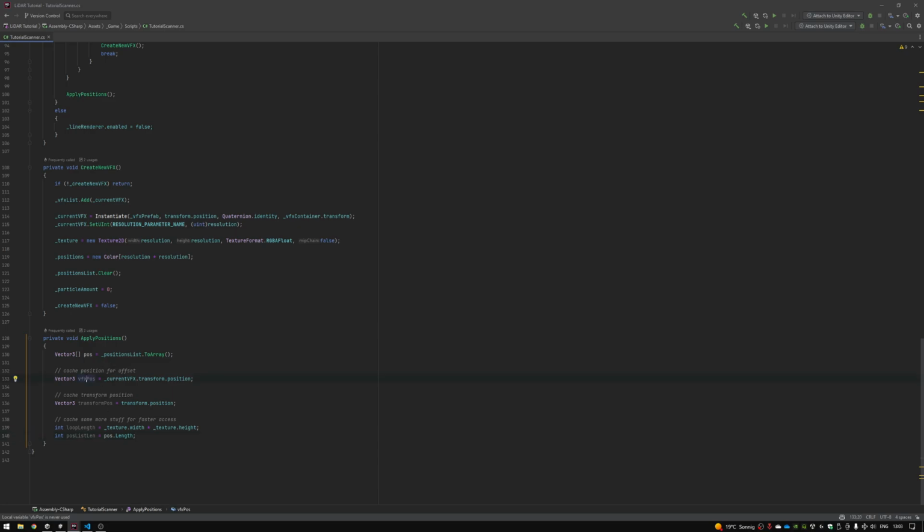We need the VFX position because the VFX graph is not always going to be at world 000, so all of our positions that we send into the VFX graph are gonna be wrong. So we have to calculate the offset first. But before we do that, we make the actual for loop, which goes over loop length.